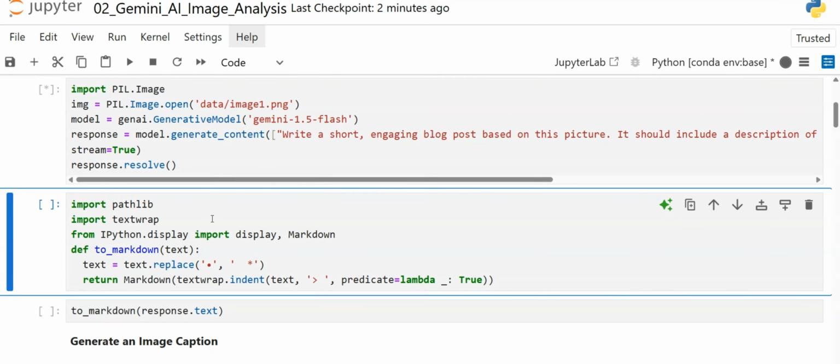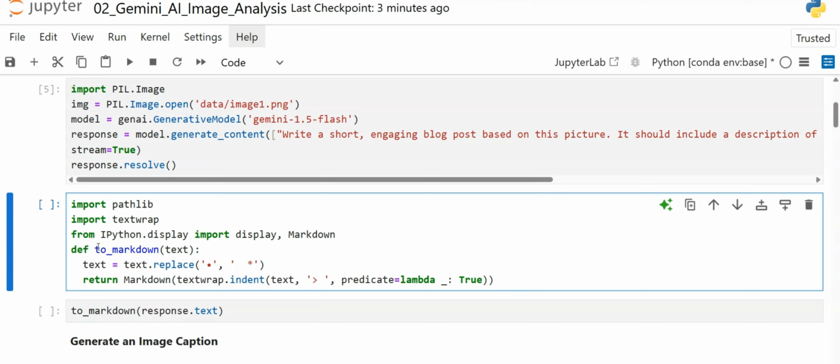So I have an image, and on the image we are asking a question, and then importing pathlib, importing textwrap, and then importing the IPython display module function display markdown. We are writing a function to convert the response to markdown, with text.replace: if you have this star, then making that empty space and then star, and converting our text to markdown.